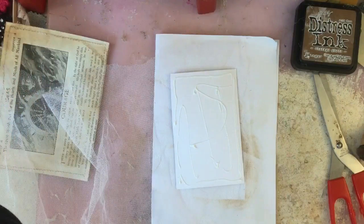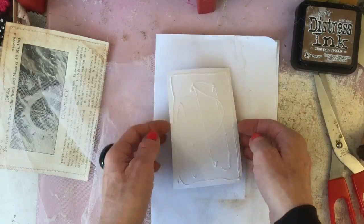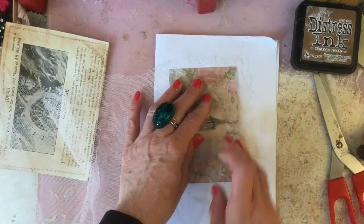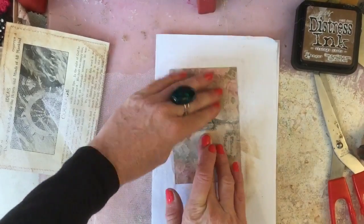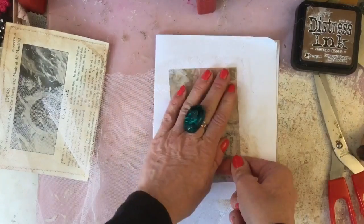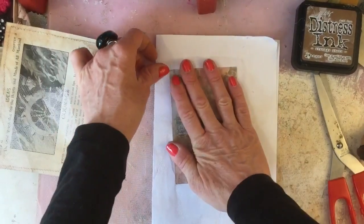We're just being very rough and ready here. We're not worrying too much. We just want to attach it onto the net here. So I'll just press that down for a couple of minutes. Hope you guys can see this okay.